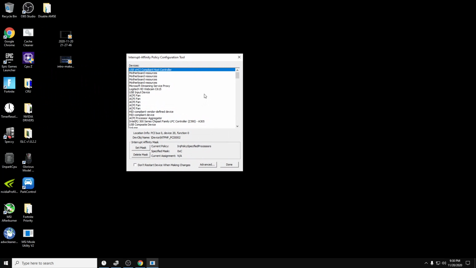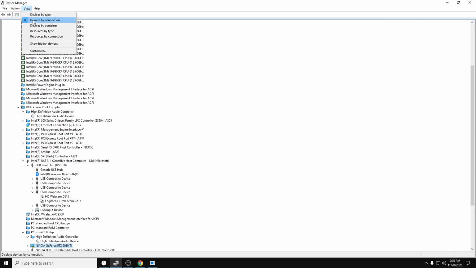So the things we're going to be looking for today are the host controller, compliant host controller, and the NVIDIA graphics card. So to make sure you have the right host controller that's controlling all the USBs you have connected to your computer as we speak, go into Device Manager, and then you want to go to View, Devices by Connection. You'll know you have the right USB hub. I already know where mine is right here. Intel USB 3.0 eXtensible Host Controller. You'll know it's the right one because you see how many devices are connected to this, guys. So if you go into the root hub, you'll see I have a device here. So this is like my keyboard, my mouse, my headset, my microphone, everything. So you'll see all the devices connected to it, so you know it's the right one.